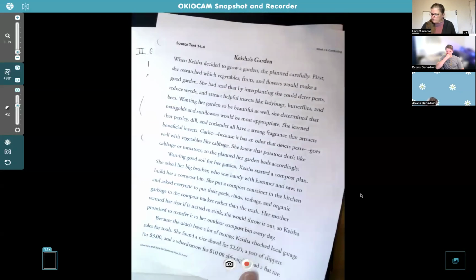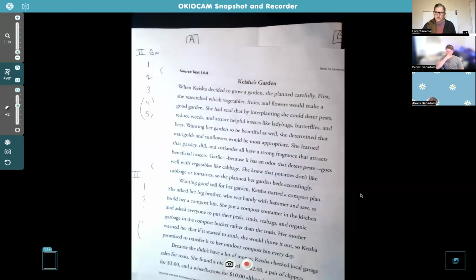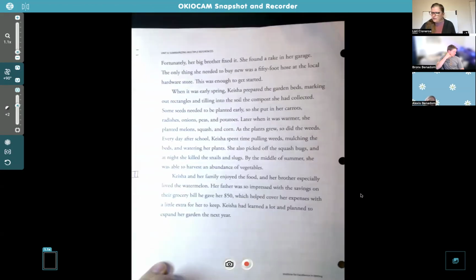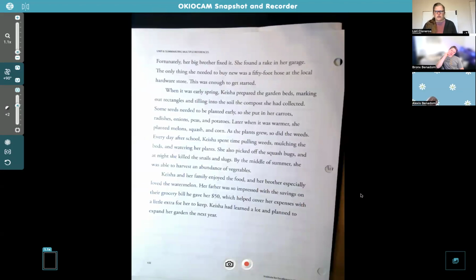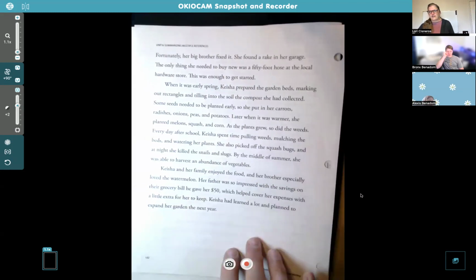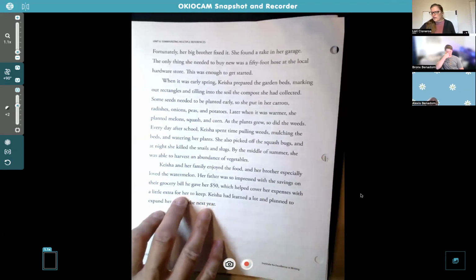So I would mention something about how much these things cost at a garage sale, and then buying a new hose, because it's important to buy a new hose. If you buy a hose at a yard sale, it's probably got a hole in it, and that's a pain because the water leaks out. Oh yeah. So you guys probably know that's usually a reason they're selling it. Yeah. Okay, so go ahead and get started on that.